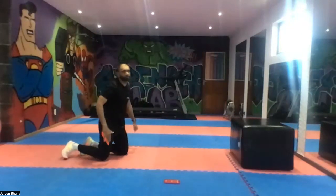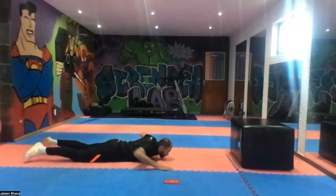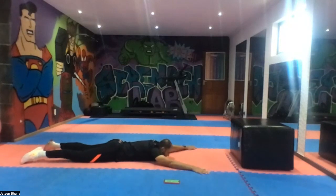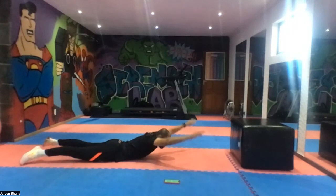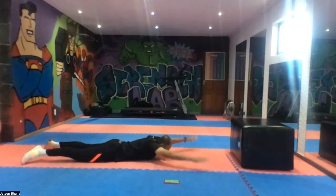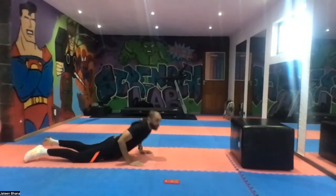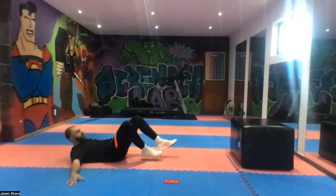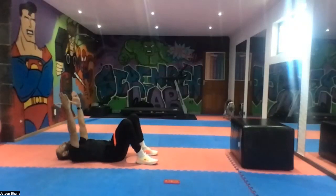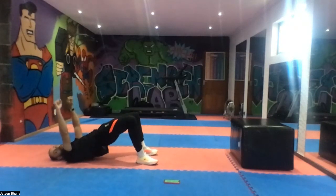Exercise number 3, you're in the superman position, keep your arms wide. So lift it up, put it down, arms wide. Wide position there. Down. Start to work. Turn it around. We're going to do a bridge raise. Hold for 1 second, bring it down. Squeeze down. There we go.